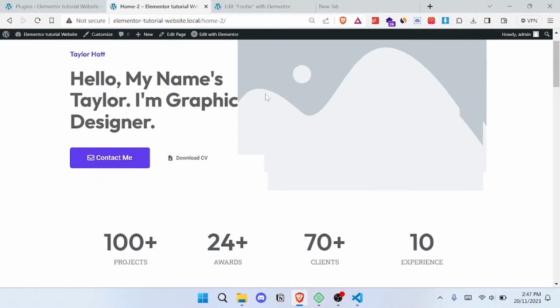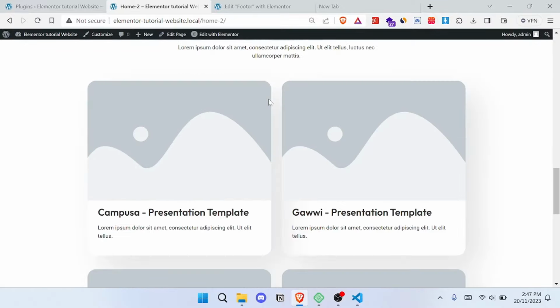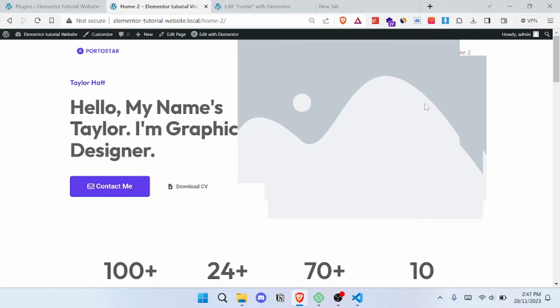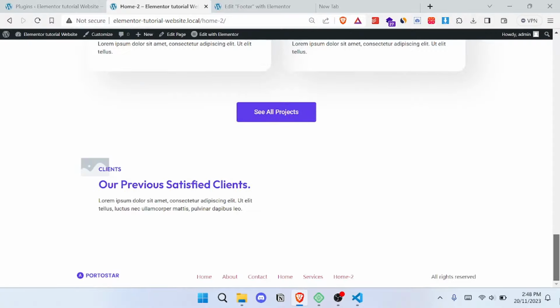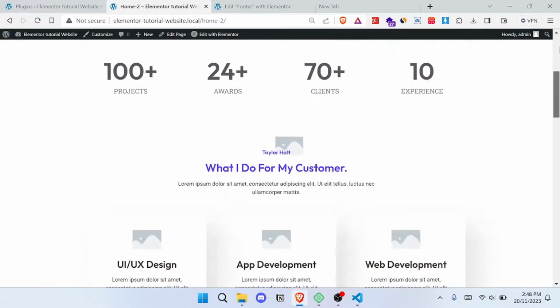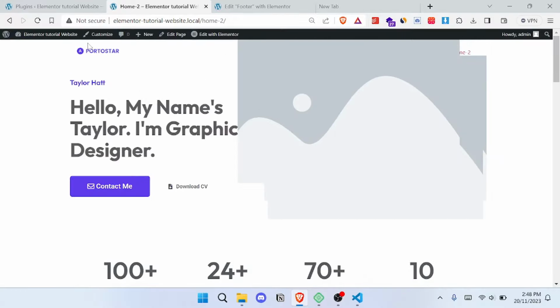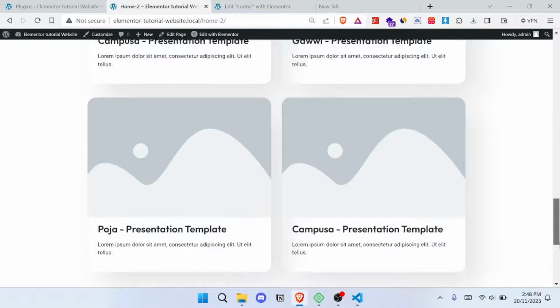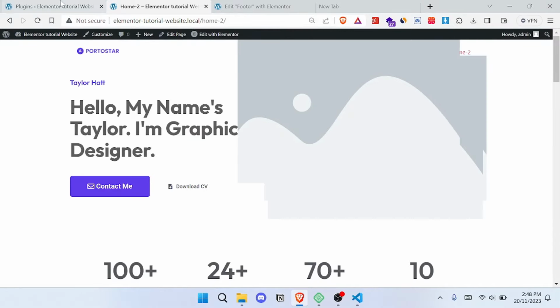So our homepage has some issues only in here, but that's completely fine. You can edit them. So what we see is that the header and the footer doesn't exist. This header is the default, not the full customized version.